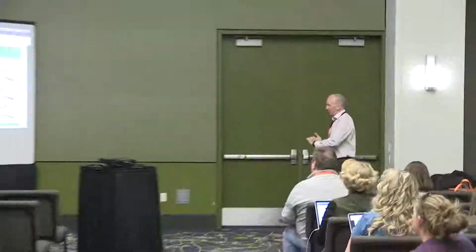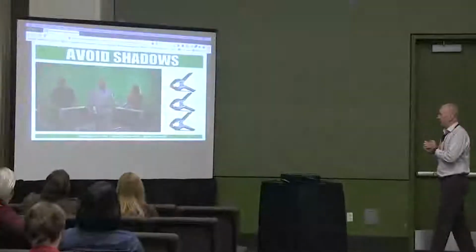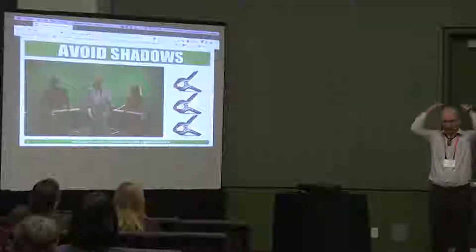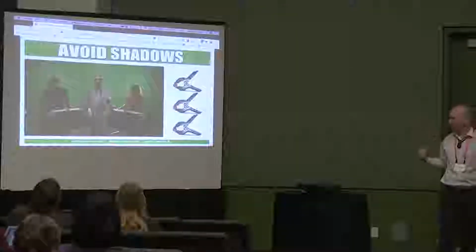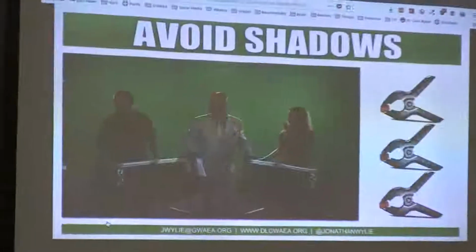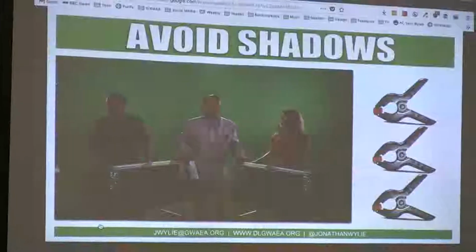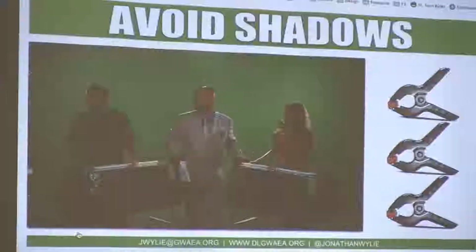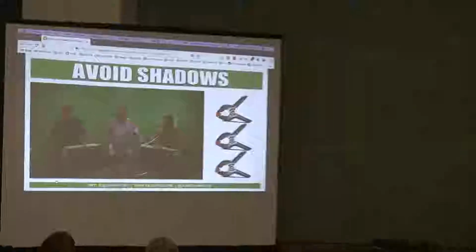Avoiding shadows is always going to be good. Sometimes if you stand too close to a green screen, it's going to give you a little shadow outline that you can see behind your head and around your shoulders. And that just makes it a little bit harder to do the chroma keying, because you want, as much as possible, the color behind to be one shade of green. You don't want a dark green and a light green.